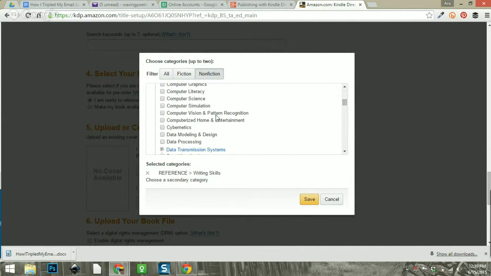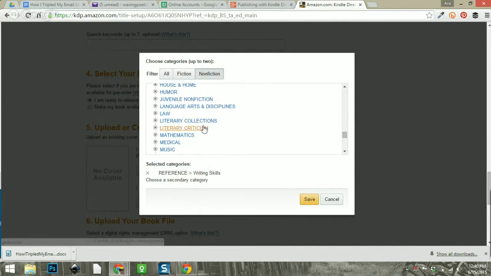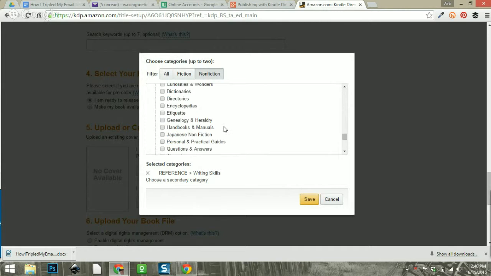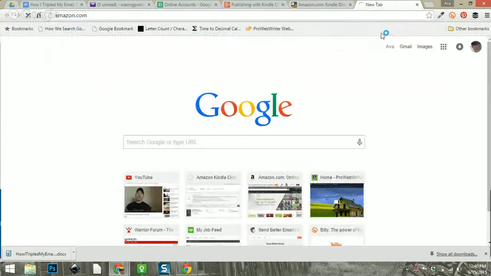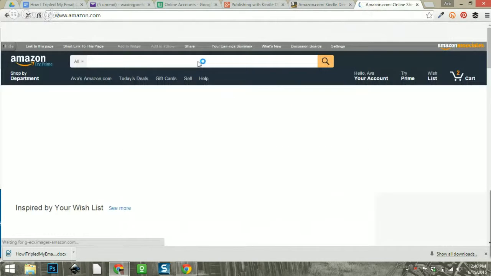Because it's like I was explaining in my other video, I can go and look up where a book in my same genre is in this process. I can look that up, but it's never the same. So if I went and looked up a book in the same genre, like even my other books, let me just pull up Amazon here and find one of my other books in this series.